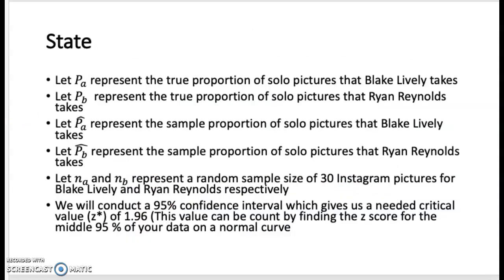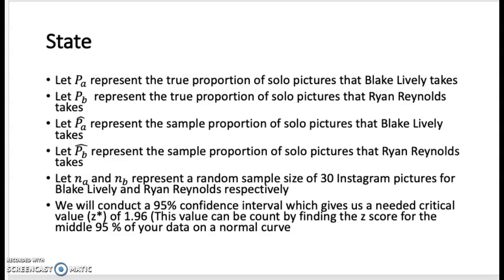So I state what my p of A and p of B represent. They represent the true proportion of solo pictures for Blake Lively and the true proportion of solo pictures for Ryan Reynolds. In this case, I've decided that Blake Lively is going to be the person who takes more solo pictures. So you're going to have to hypothesize which person you think is the greater of the two, whoever your two celebrities are.